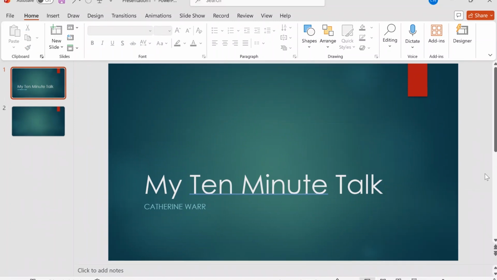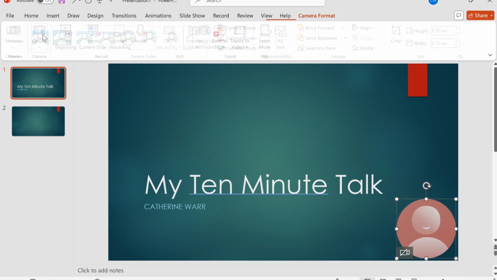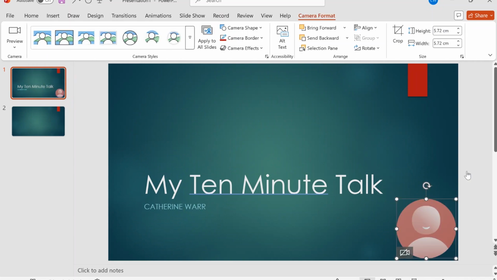So our first step is to click on the record button in the main taskbar. Now, you don't have to show yourself on the webcam if you don't want to. Some people just like to record the narration, but if you do want the audience to see you talking, then if you press a Cameo button on the far left, you will see it come up on the bottom, and if your webcam's turned on, you'll see your face over the slides. Now we're ready to record.